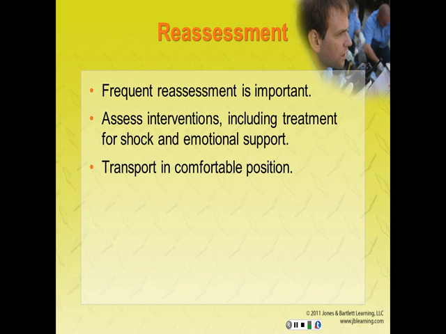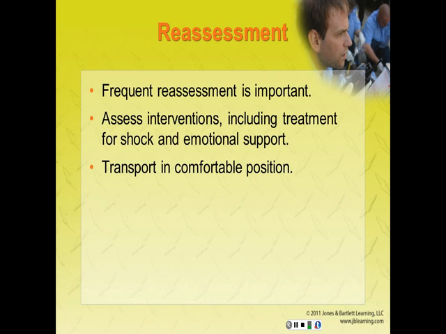Has the patient's level of consciousness changed? Has the patient become more anxious? Have the skin signs begun to change? Has the pain gotten better or worse? Has bleeding become better or worse? Is current treatment improving the patient's condition? Has an already identified problem gotten better? Has an already identified problem gotten worse? What is the nature of any newly identified problems?